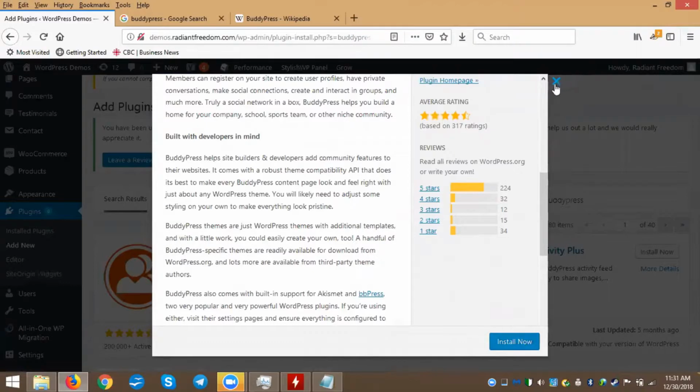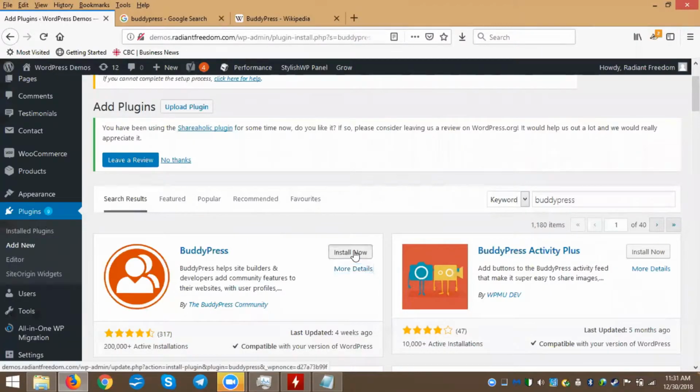You can install it directly from within here from the blue install button, or you can install it from out here, which is what we're going to do in this case. Now, it'll take a few moments for it to install, and then the next step will be activating it. Alright, so now it's installed. So now we can activate it from directly within here by clicking the activate button that just replaced the install button. Alternatively, you can also go back into your plugins tab with a list of all your installed plugins as well.